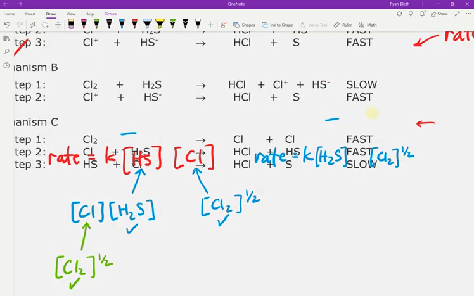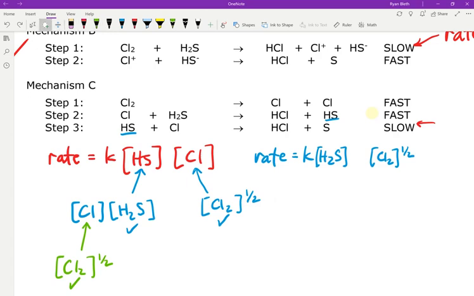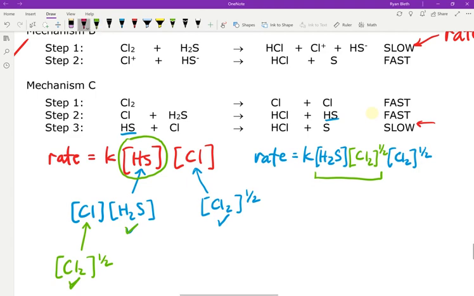as well, as expected. I'm sorry, I'm sliding some stuff around here, all wonky. As I sort of expected, I've boxed myself into a corner by writing things down early, so I apologize. We're going to bring that other Cl2 in here and include it in my rate law expression. So the pieces here for HS would be these guys, if we traced it back to its ancestors here and here. And then for the Cl, it was part of my original expected rate law expression. That's this one here.